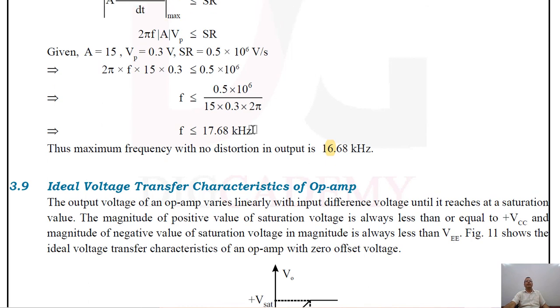Of course, you will find a lot of numericals given in your textbook that will be uploaded on the website at a later stage. For the time being, just remember these concepts and formulas. In the next video, I'll be talking about the characteristics of an ideal op-amp. That will be important for objective type questions in engineering services prelims especially, and in different PSU exams. So wait for my next video.